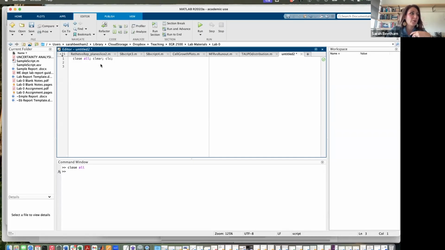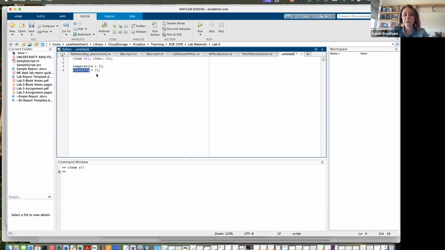Okay, so after we've done that, what we want to do is put into MATLAB the data that suppose we've collected in the lab. So for example, let's say that we've collected temperature and viscosity data. What I'm doing here is giving each of these variables a name.